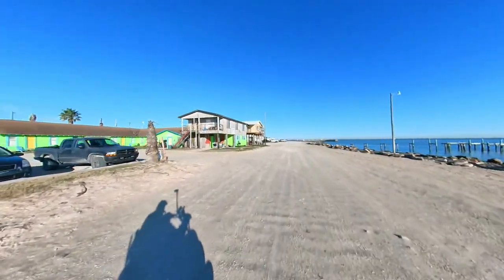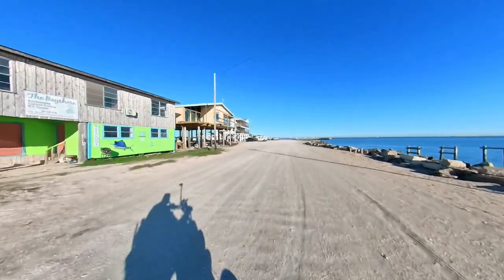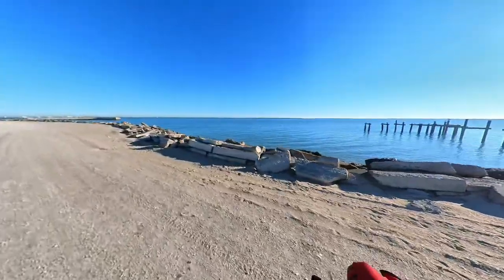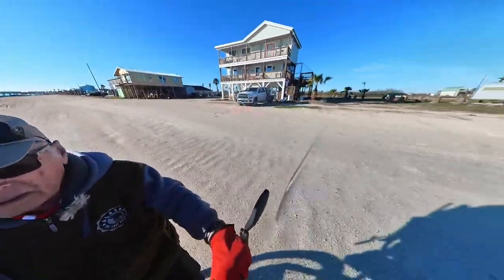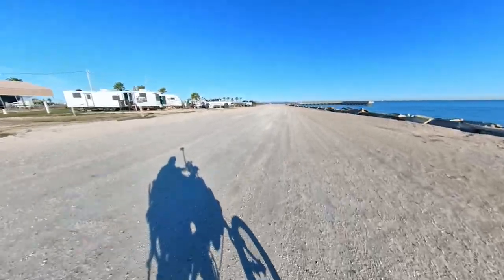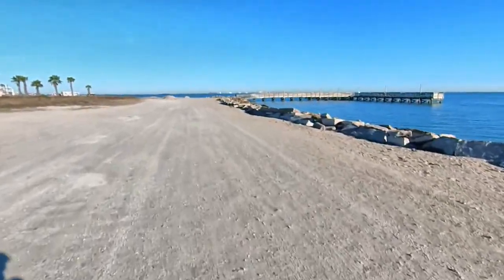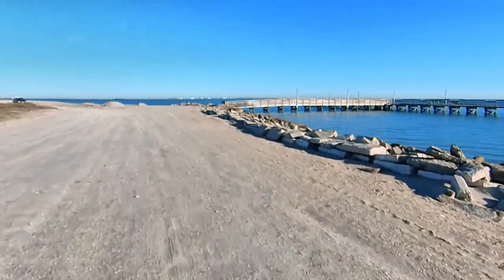So that's some kind of a business with the RV spaces, kitchenettes, blighted fishing areas. Kind of cold this morning, about 40 degrees, and a little breeze, so I'm bundled up here. Looks like it's a nice pier out there, but it's been closed. Must have had some damage, or it's not quite ready to be opened yet, maybe.